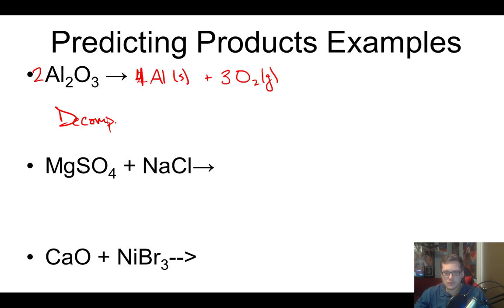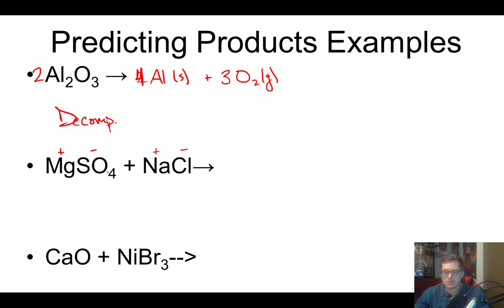Now, another way to check is to try to break these things up into a cation and an anion. All right, magnesium is a cation, so this would be plus, and then sulfate is an anion, and so that would be your minus. Notice we have a positive part of this one and a negative part of this one. 2 distinct ions get formed. Same thing here. Sodium is a positive cation, it's a metal, and then chlorine is your anion. Notice that we've got these 2 parts.